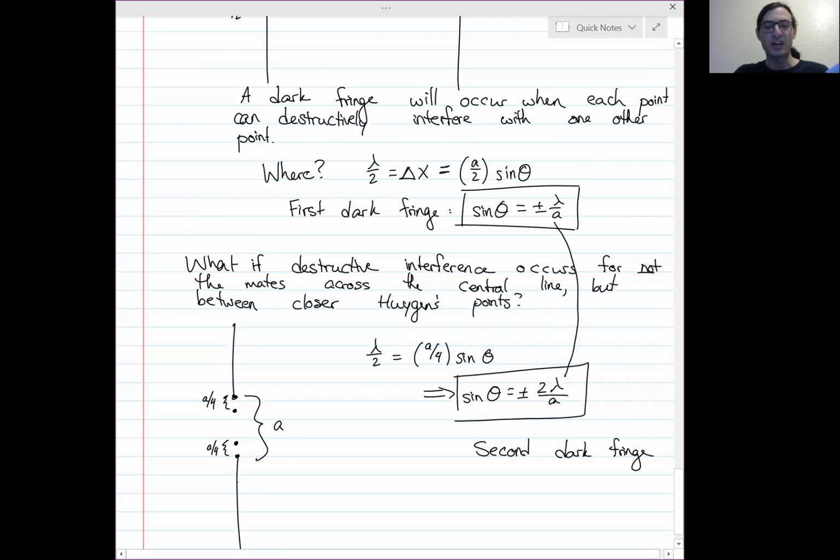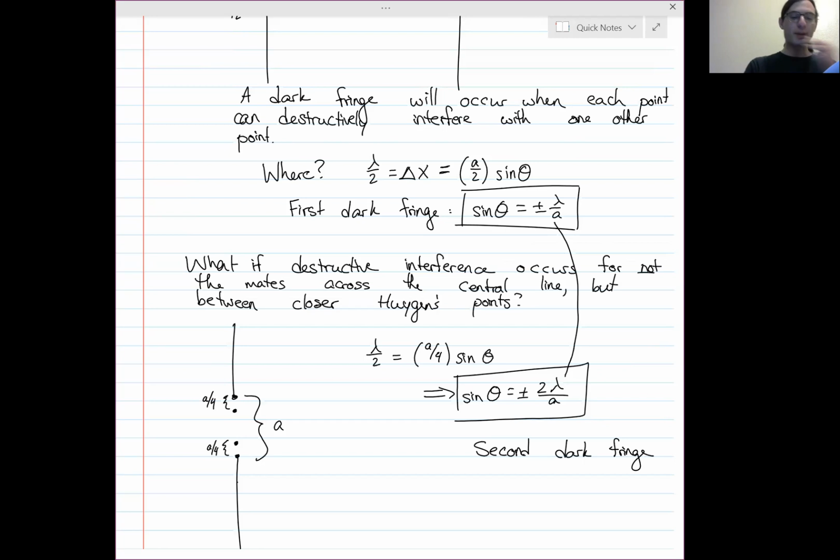And so in this case, the sine of the angle is twice the sine of the original angle. So you could do this with A over 6 or A over 8, but try it with A over 3. I challenge you guys to try it with A over 3. You'll find that it just doesn't work out, because points will start having to be paired with more than one point, which makes the problem not particularly simple. And indeed, you wouldn't find complete destructive interference there.